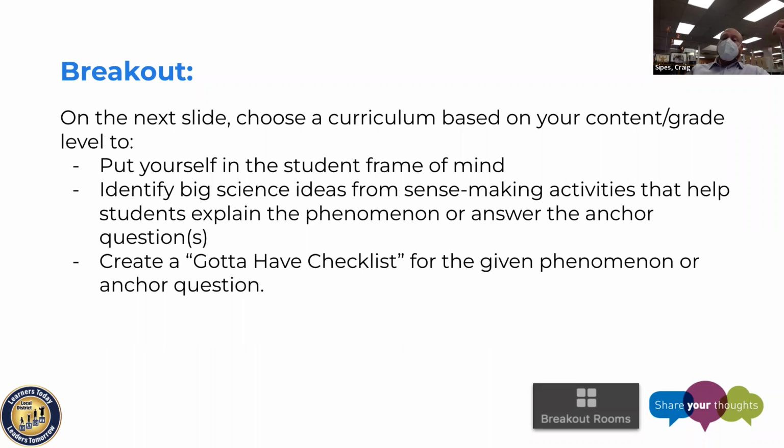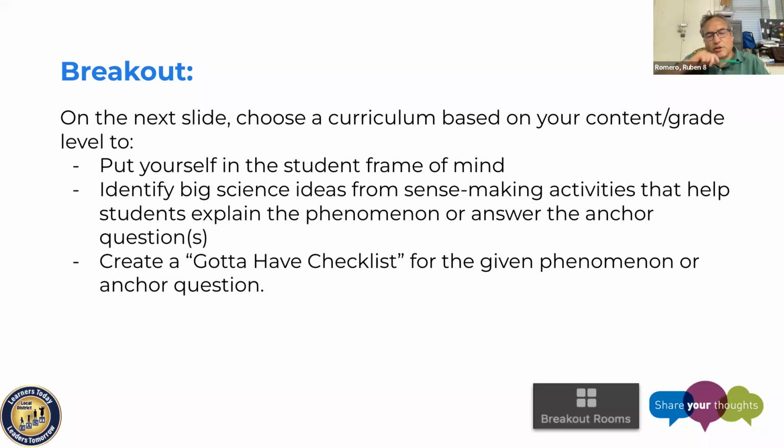And that goes back to ASTP, the ambitious science teaching practice number 1, which is planning on engaging students with big ideas. So the phenomenon, the anchoring event, you said it very well. If the anchoring event doesn't cover that big idea, then it's not a good anchoring event. And so we want to make sure that the anchoring events that we select are ones that are going to engage students in those big science ideas in the standards.